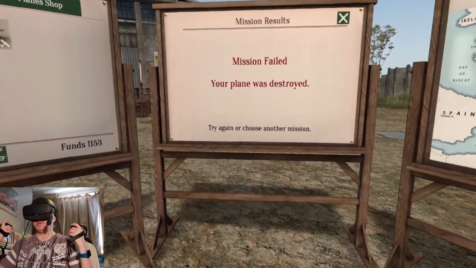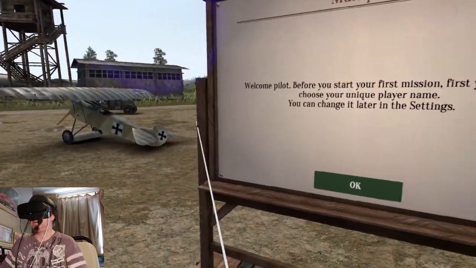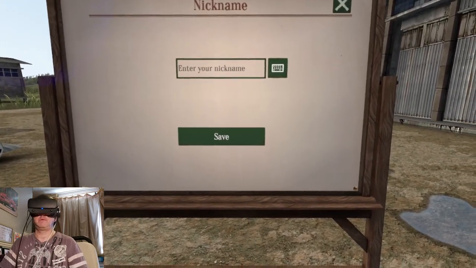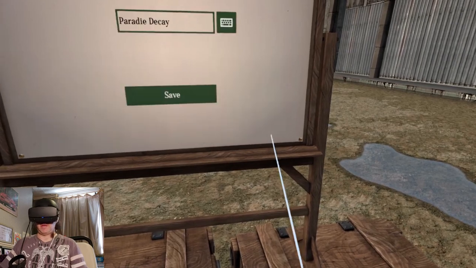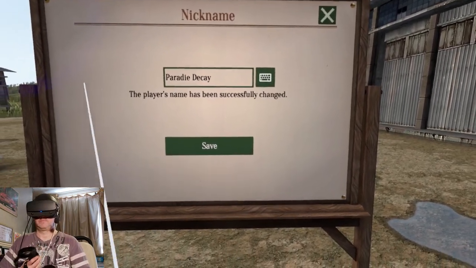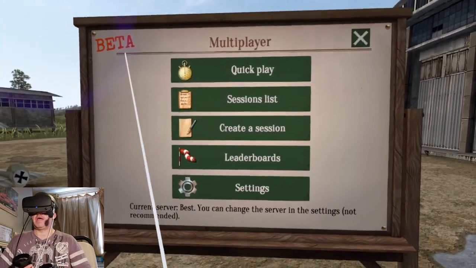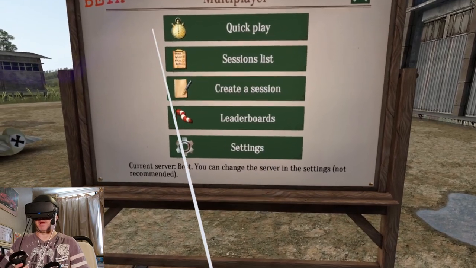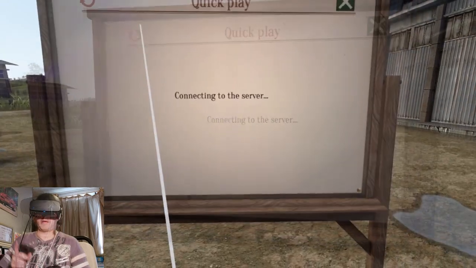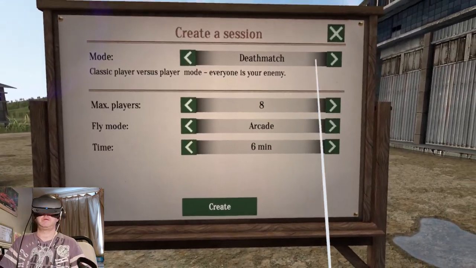Okay, let me jump into multiplayer, guys. See if anyone's playing. Your nickname. Okay, there we go. Okay, let me jump into a quick play. See if anyone's playing. I'm going to try co-op mode. See what happens. See if anyone joins me.